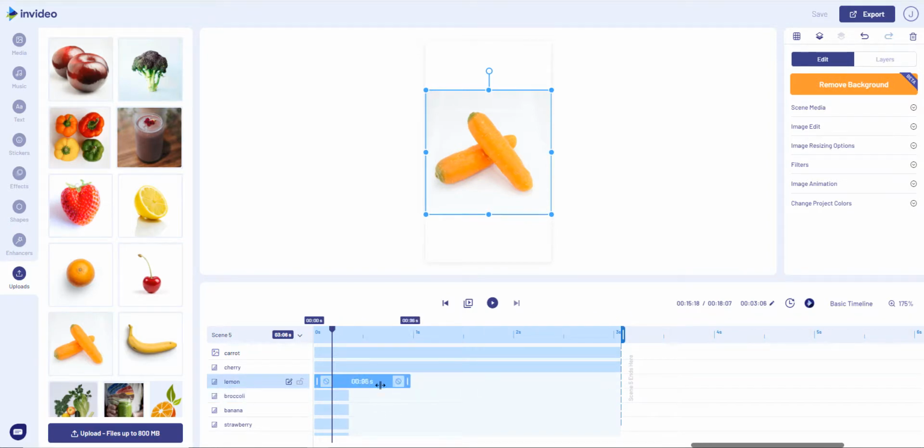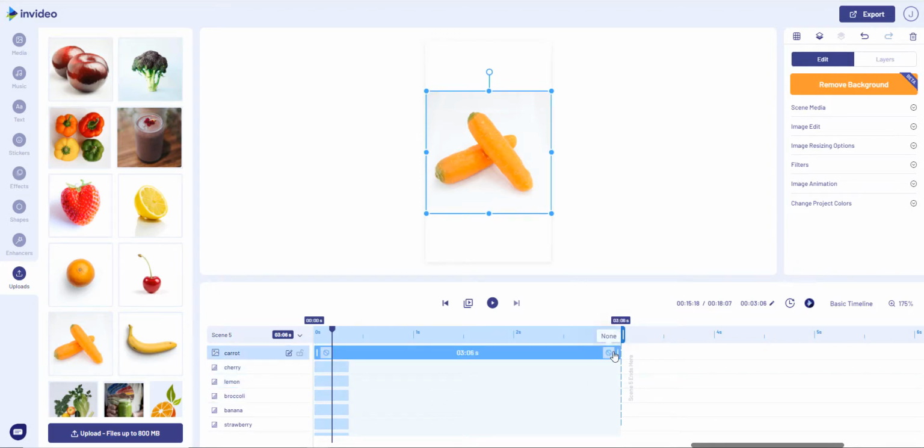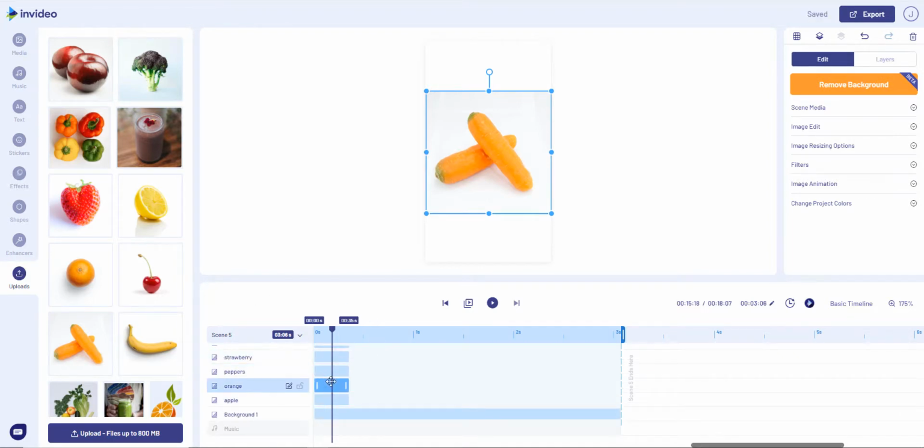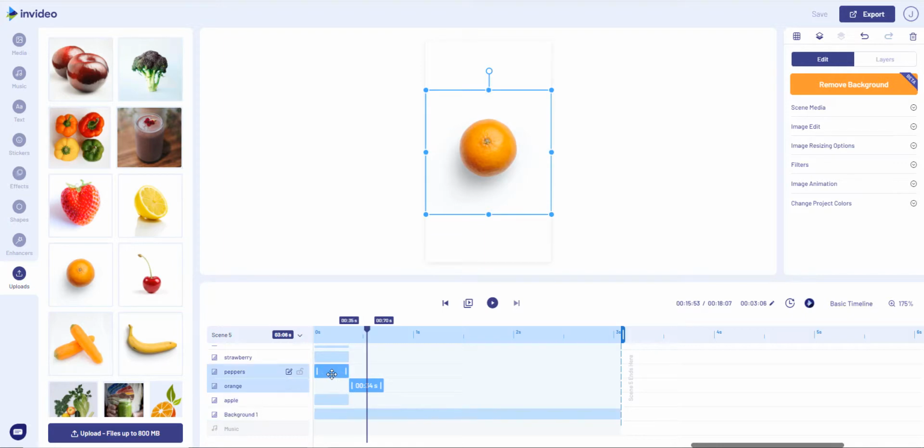You might ask, why is it 3.06 seconds long? Well, if you multiply 34 by 9 and divide it by 100, it comes to 3.06, hence the scene timing. So I'm now going back to the bottom, and I'm going to go to orange, and you'll see it clicks automatically behind.